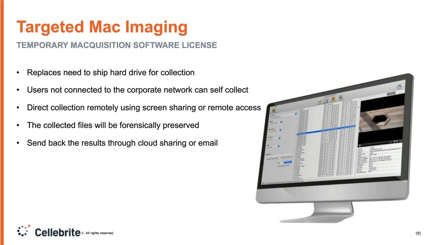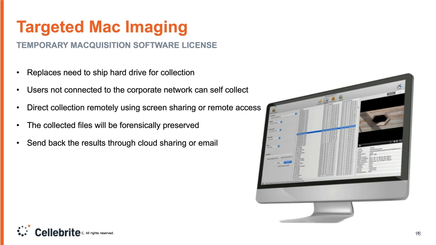And instead of shipping a hard drive, we can basically ship an activation to a software. So think about installing a software that is doing the collection next to the targeted machine, transferring the license over there, and then doing a forensic preservation of the Mac device.